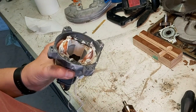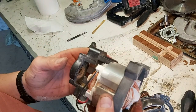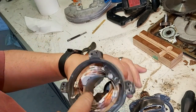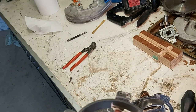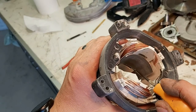Again, I say, well, there's the brushes. Nothing too alarming there. I don't think I was touching the stator, because for the amount, well, maybe, I don't know if the camera's picking that up or not. I don't know. How would I put it over here? There. I don't know.